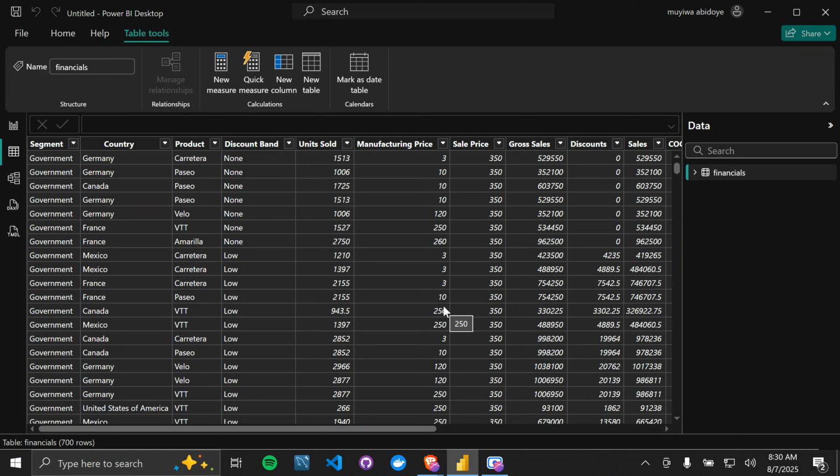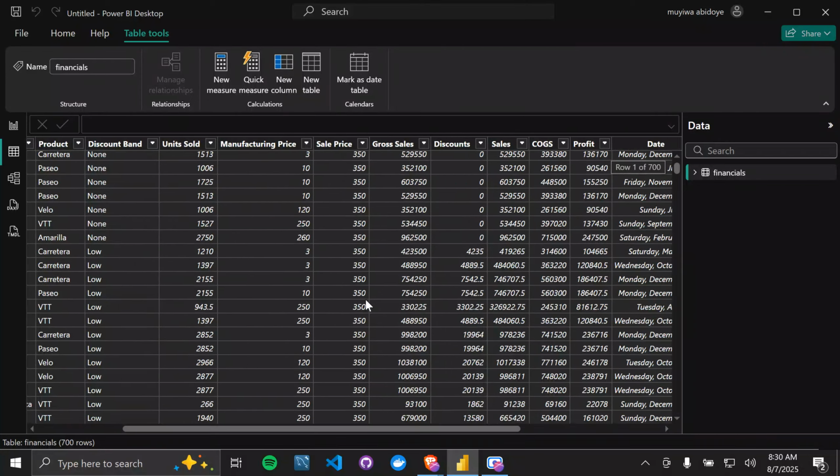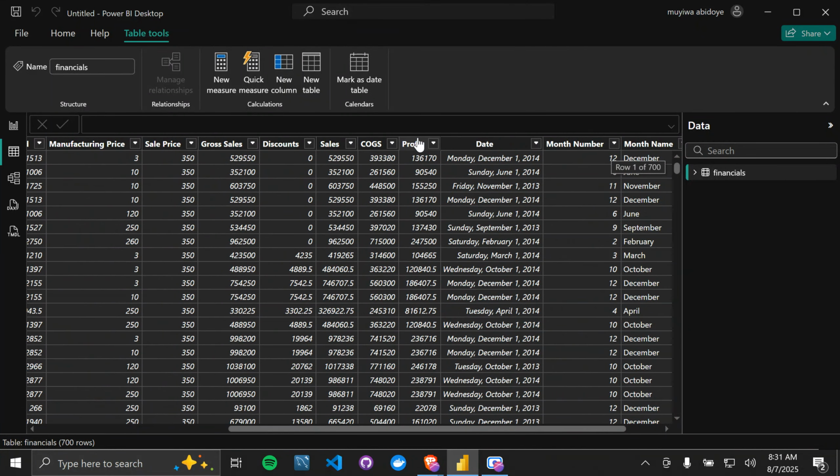Because if you write column logic into a measure DAX, it's not going to work. So the first thing you ask yourself is, if I write this correctly, what does my expected output look like? If I want to write a DAX that returns the total profit made, that's the sum of profit. And how many values are we expecting? We're only expecting one output.